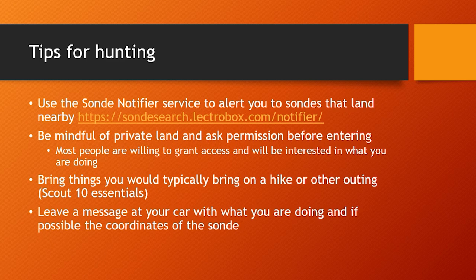Be mindful of private land. Ask before entering. Down in Texas, this was really hard because pretty much everybody fences their land in. It doesn't matter if it's a suburban lot that's a quarter acre or a 4,000 acre ranch. There's a fence around that thing, and most of them don't have any way of knocking on the gate and letting them know that you're there. We could have recovered probably 40 of those GRAW radiosondes, but they were all behind locked gates.